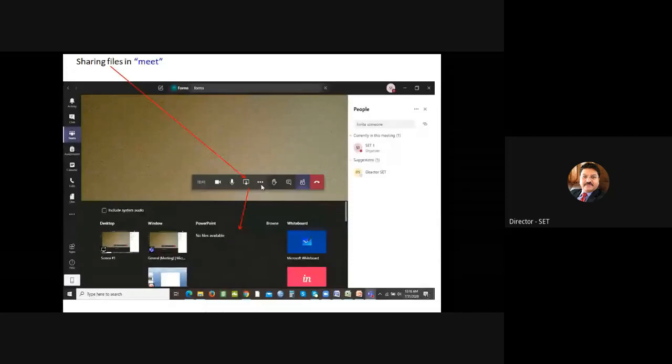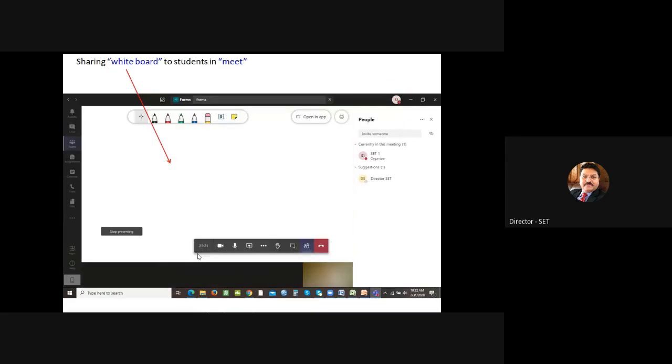What I want to tell you, something different from Google Classroom, is Microsoft Whiteboard. This I liked very much, particularly for fine arts, creative students, schools, and architecture as well. This Microsoft Whiteboard is there. I am going to show it in the next slide. I am choosing that. So this is a whiteboard. When you click Microsoft Whiteboard, it appears.